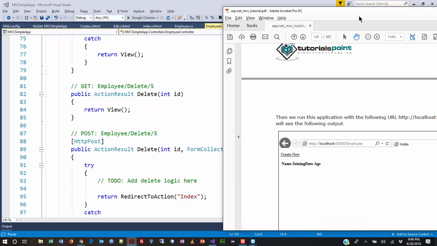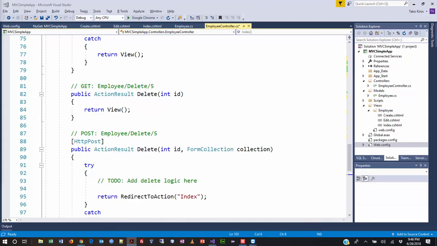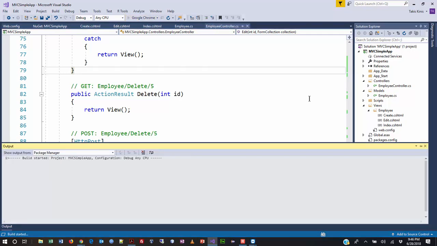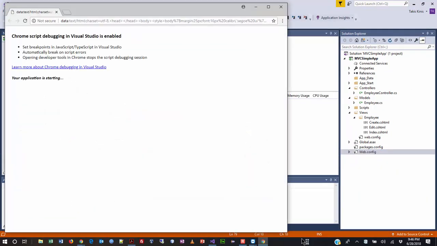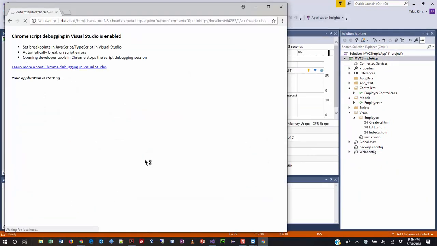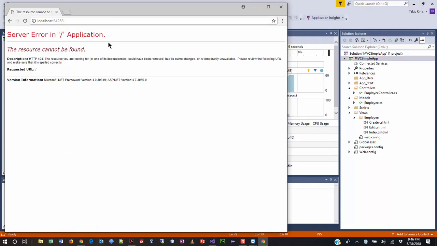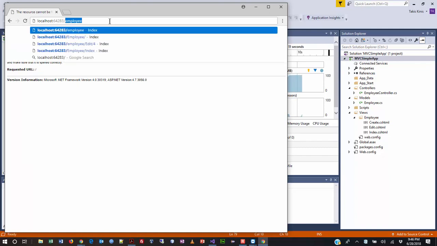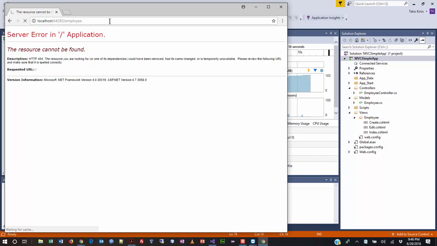All right. So now they have us to the point where we're running. So I'm moving my PDF back over to the other screen. I'm doing a Control-S to save my work. In fact, not a bad idea to maybe do a save all at this point, just in case I missed something. Go ahead and run the application. Of course, we're going to run the employee URL again. So if it goes to root and throws an error, we know to type it in. There's employee.